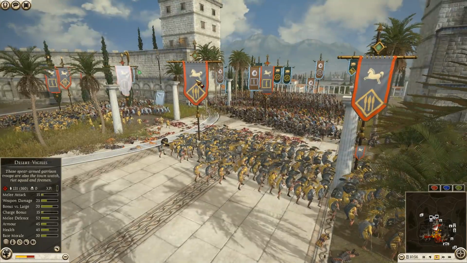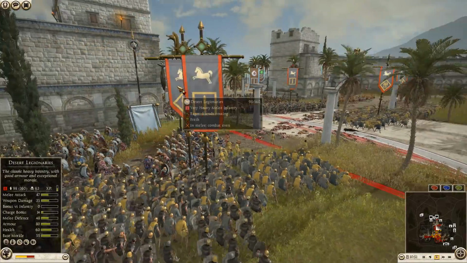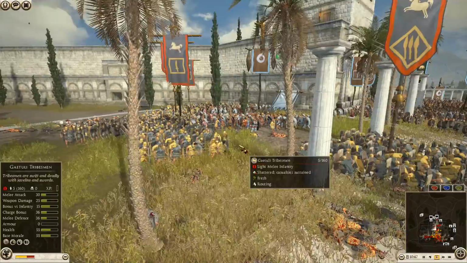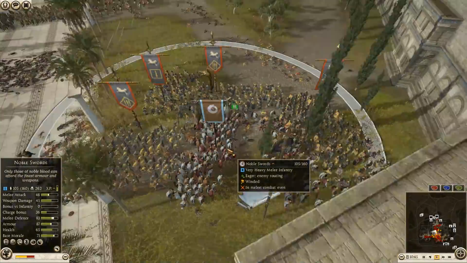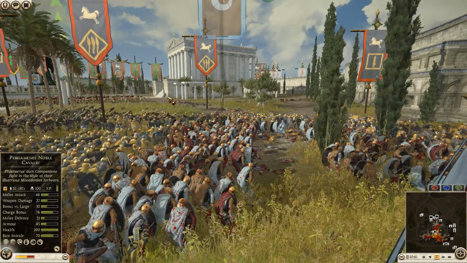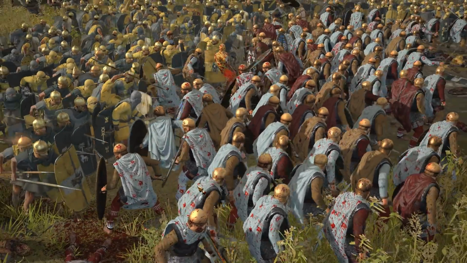Some more Desert Vigiles now have moved up. Gatuli tribesmen about to get wrecked. We actually have the Getae Noble Sword General in past the front line, and he's going to get rear charged. Oh my god. Wow, this is all over the place. This battle is literally all over the place, guys.